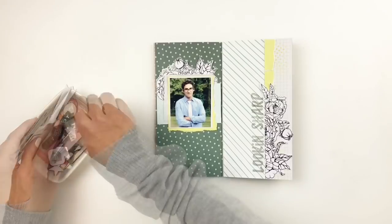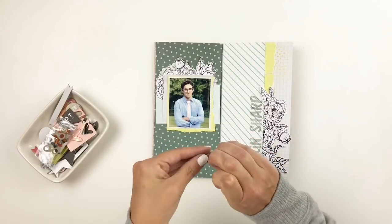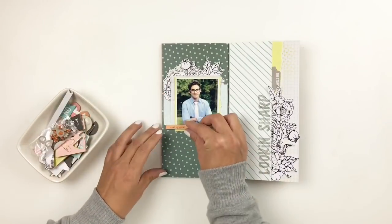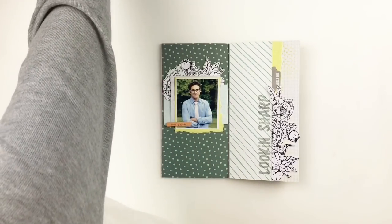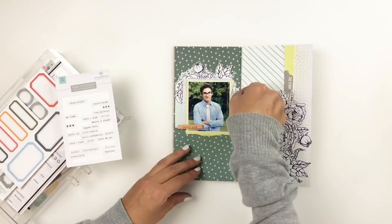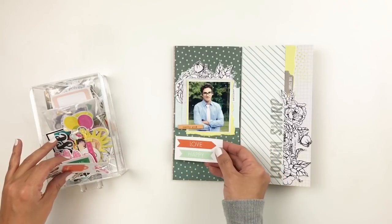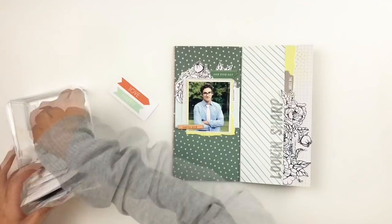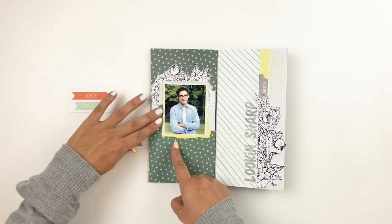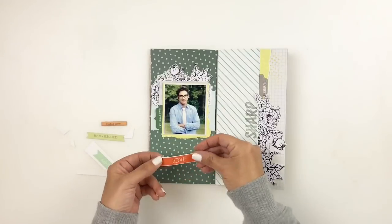I'm going to start embellishing my layout. I'm going to grab my little drawers of embellishments and add some word stickers, chipboards, little things like that. And this is a good time to add more color to your spread. Now I have 3 colors on my layout. I usually end up with 3. This is something that just automatically happens with me. I don't really think about it, but I notice that I always end up with 3 colors, a 4th as a pop sometimes. But adding that orange ended up being my 4th color, and it added a little pop of a different color on my spread. So if you are always like me, sticking to 3 colors on one spread, it's great to use your embellishments to add more color to your layout, and it really does add a little pop even if it's one embellishment.